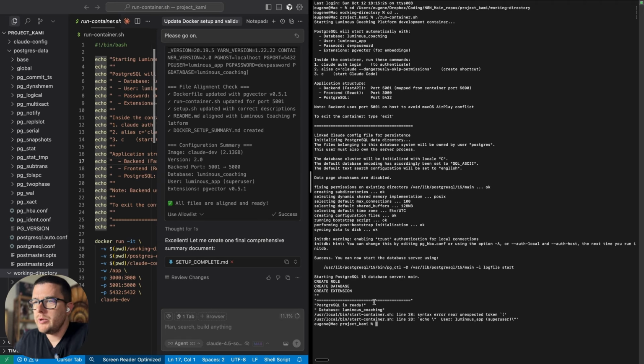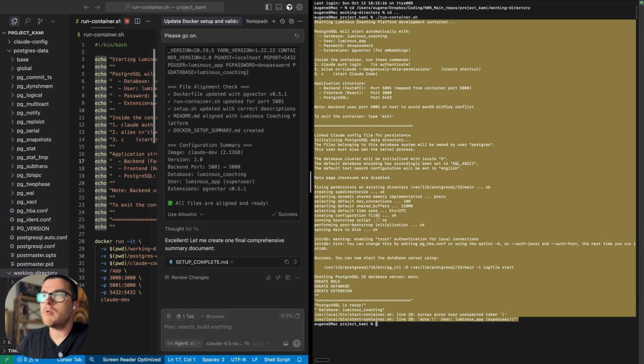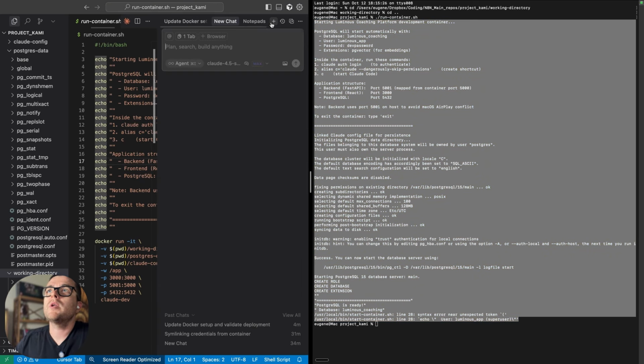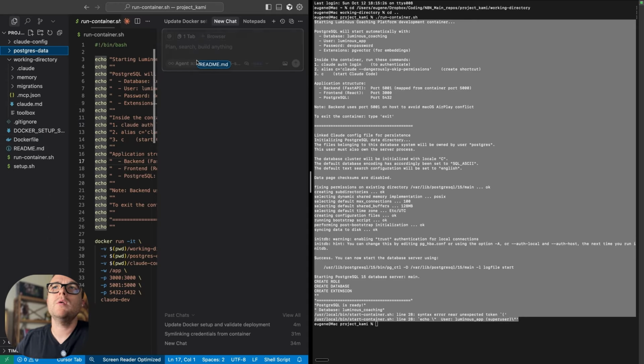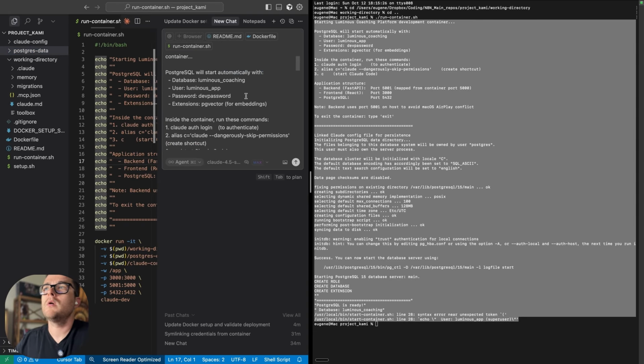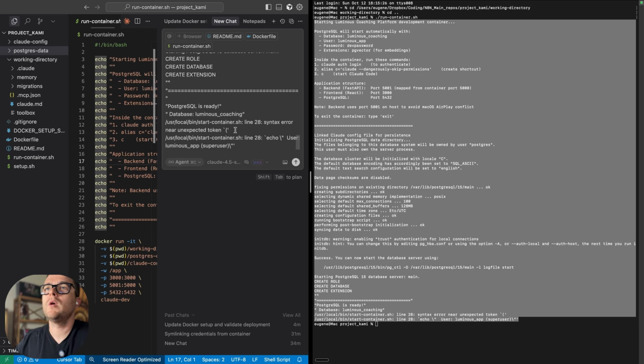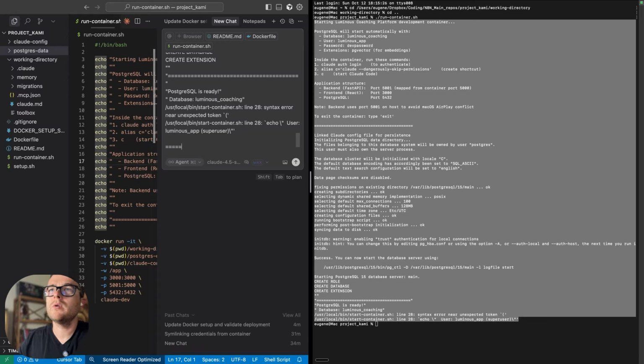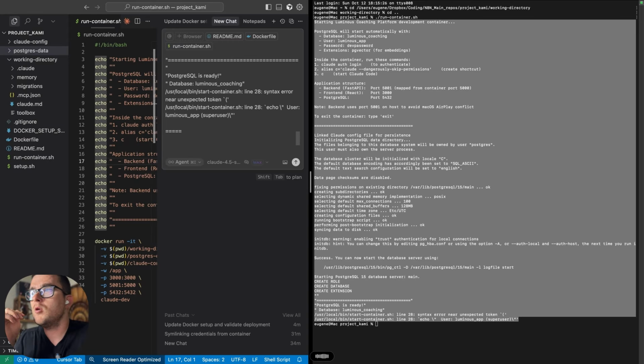So it created databases. And I think over here we're running into the error of running and connecting to a container. So I'm going to create a new chat over here just for the fresh context, and I'm going to give it the readme, the docker run container script, and the error from the terminal. Just a little bit of context over here. This is the log output when I try to execute the run container.sh script. Understand what's happening and what's going wrong there, if anything, and let's fix that.